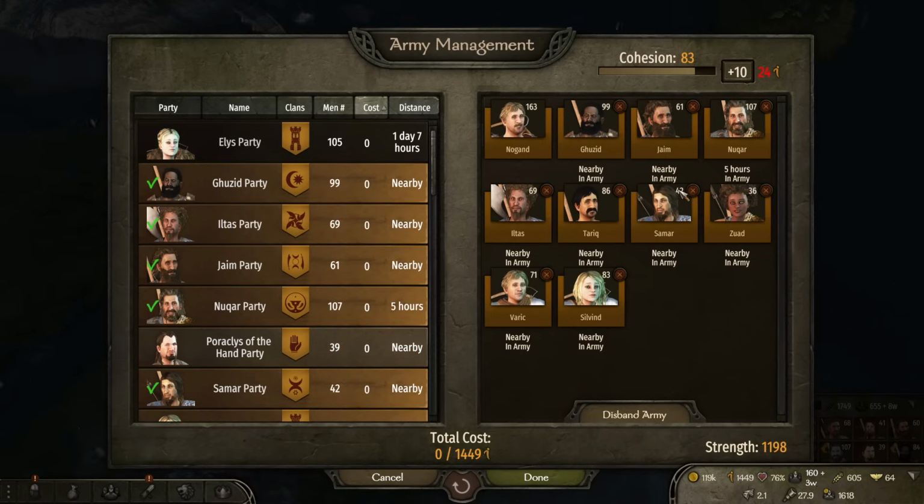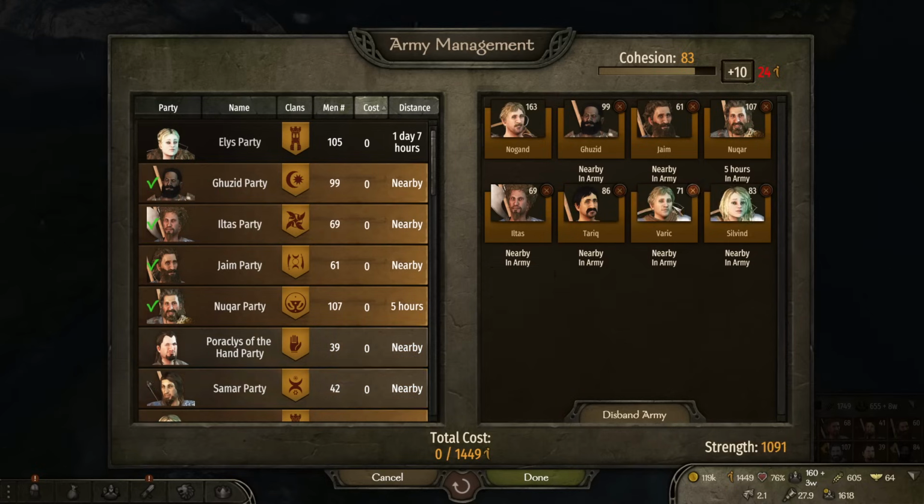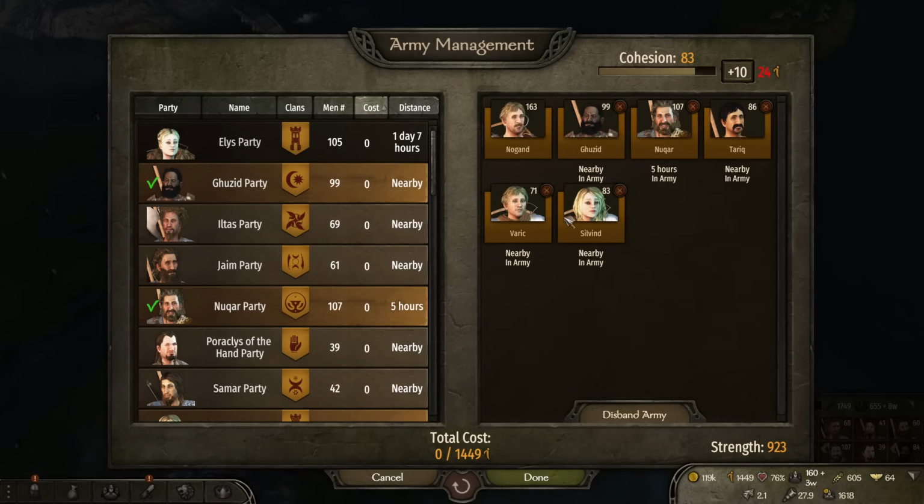36 and 39 is not worth holding on to. 42 is not worth holding on to. 69, as much as it's my favourite number, isn't worth holding on to. 61 isn't worth holding on to. I say we stick with this. Costs us 24 influence. This is what I mean by the large armies are just expensive.